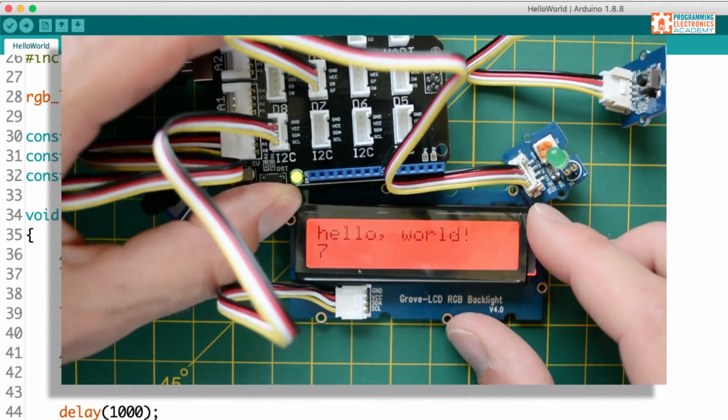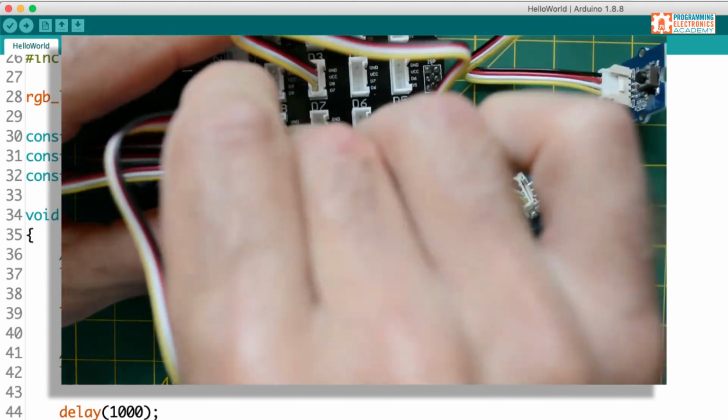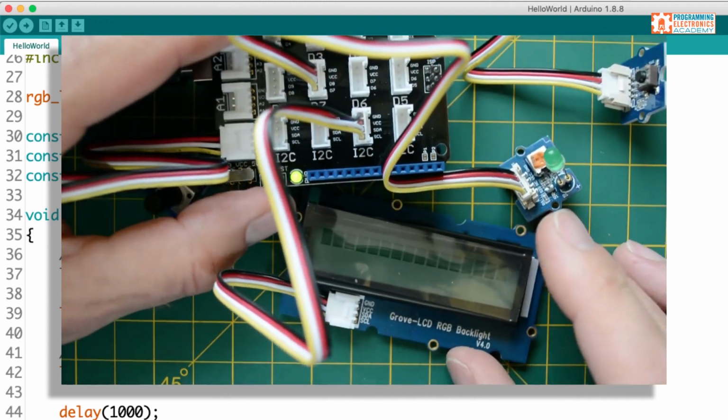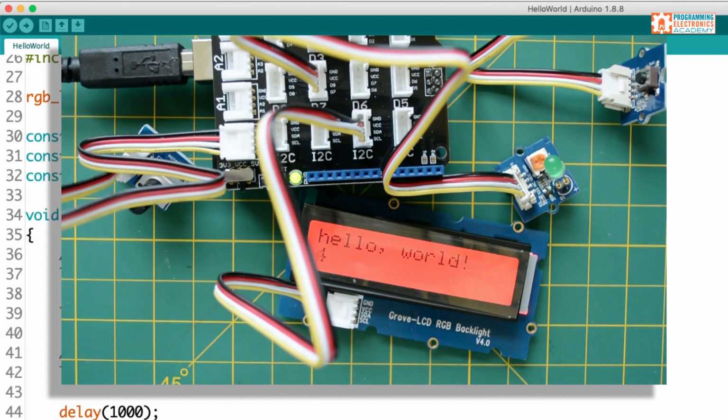It's got the Hello World at the top, and then it is showing the number of milliseconds that have passed since the last reset. That's pretty sweet. What's also neat with the I2C ports is it doesn't matter which port I use. I can plug it into any one, and I don't have to designate it in the code. The board is just going to automatically pick up the port that I have it attached to.